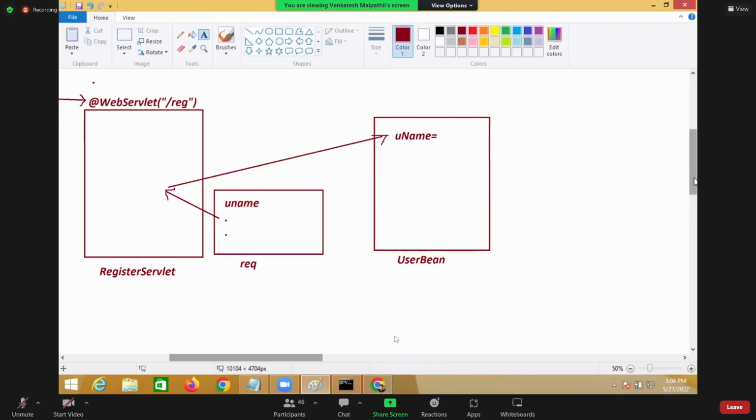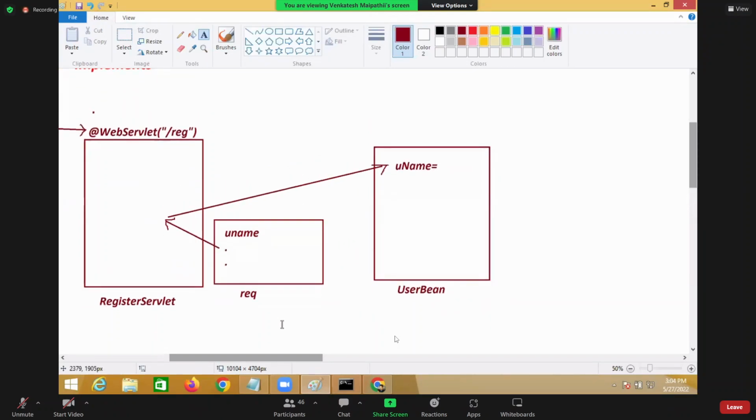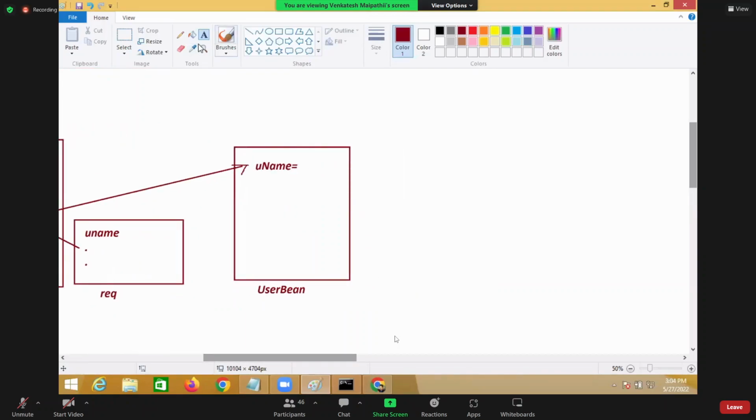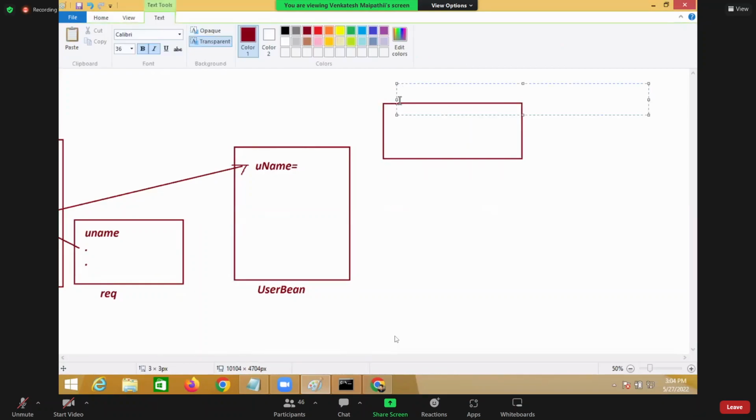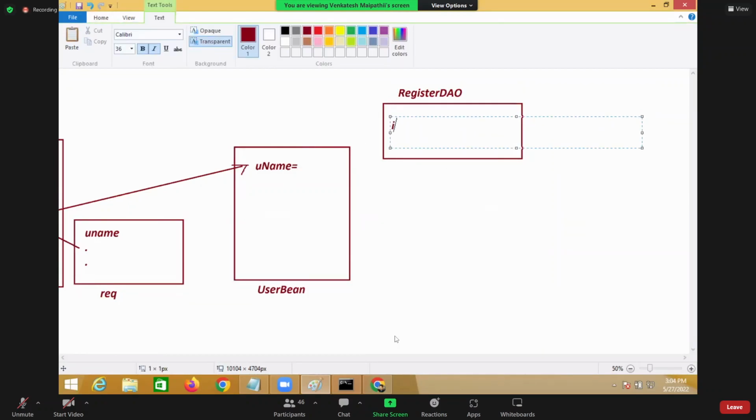Right. After the update has been completed, this register servlet will use one DAO, because it has to send the data to the database. So it will use register DAO. Register DAO's return type is int, with one register method taking user bean as parameter.